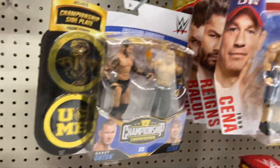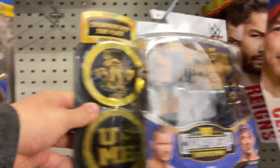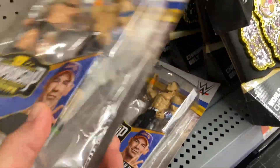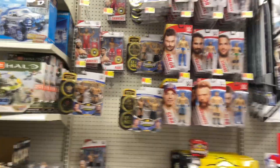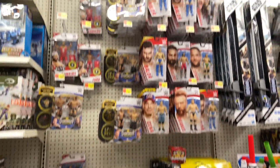They had some AEW belts. Here's Randy Orton and John Cena from the Championship Showdown, a bunch of them. They did have the one Rock and Triple H like I said, but nothing really else was popping out to me. Here's some Shinsuke's as usual, some AEW belts, some rings, the beast modes, but nothing we would ever pick up.